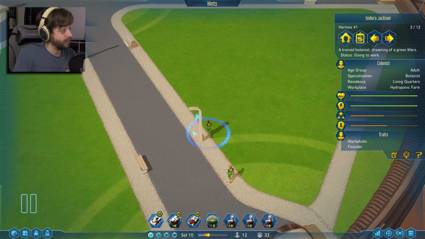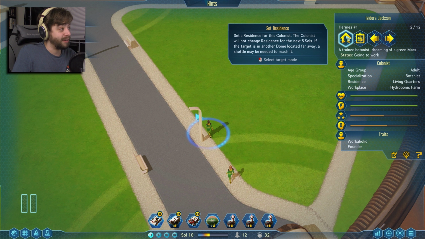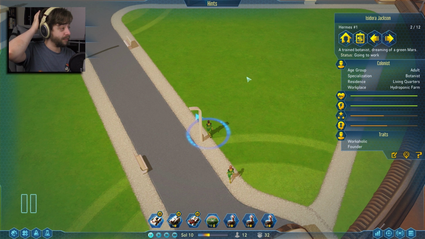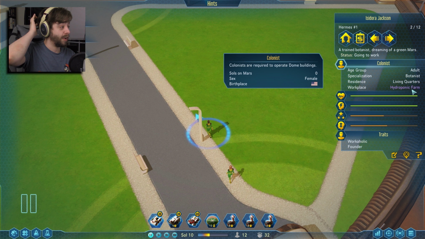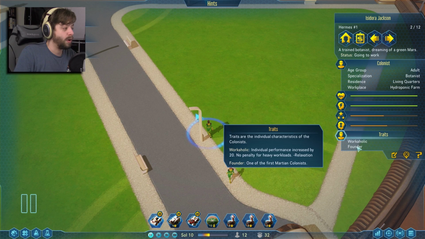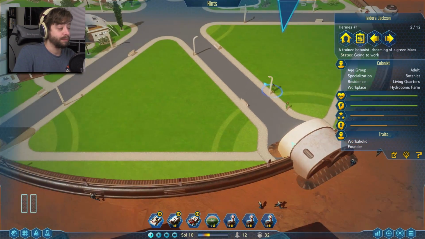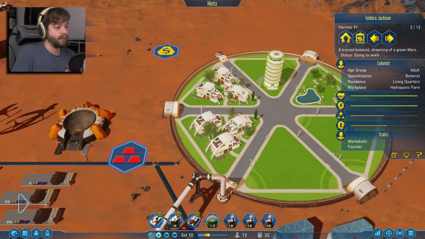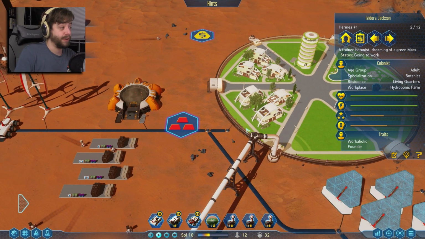So there she is, Isadora Jackson. We can set residences for the colonists. The colonists will not change residence for the next 5 sols. We can set workplace for them. And we can go to previous and next colonists. Age group adult, botanist, living quarters, hydroponic farms. Comfort's 50. The morale's high. Workaholic. And a founder. She's going to work. So these guys already have jobs, which is fantastic.